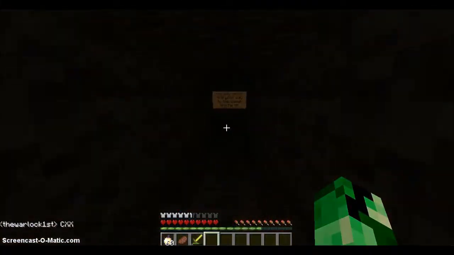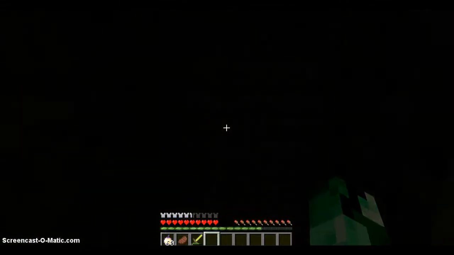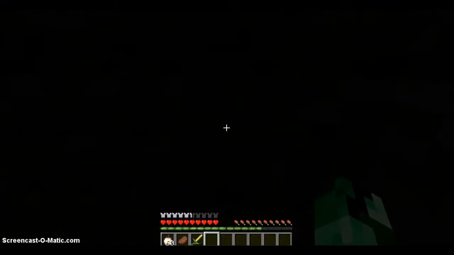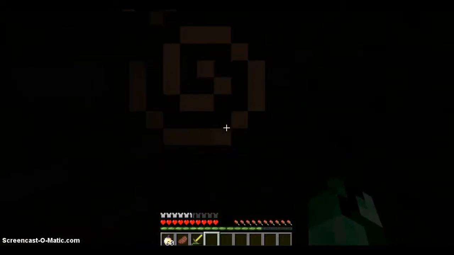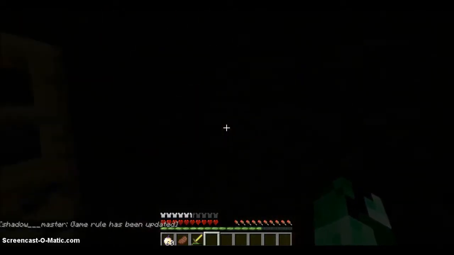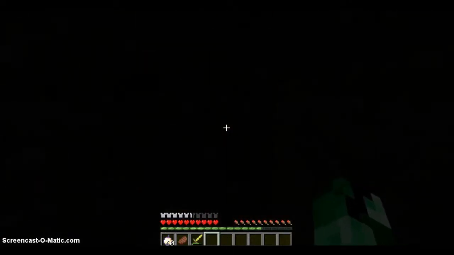The test of darkness. You may never find your way to the chest. Oh god, this is really dark. Look, a door. Wow. Bam, now we will have our items. Yay. God damn it, you stupid door.